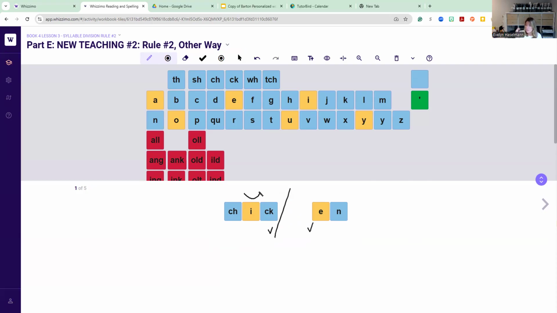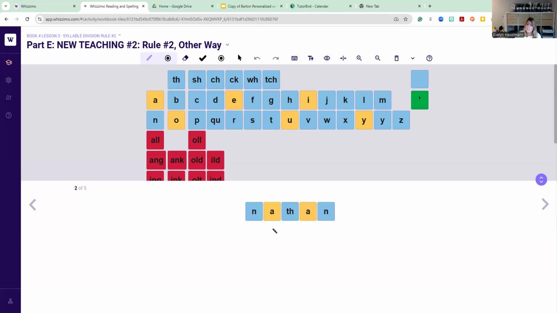One thing that some of the students can handle, not all of them, but some of them can handle, is knowing that anytime you see a CK, it's always going to be a closed syllable. You can just smoosh it right over, okay? So CKs always go with the short vowels. We kind of learned that back in level 3, and we're reinforcing it in level 4. CK goes with short vowels. So this word will be chicken.